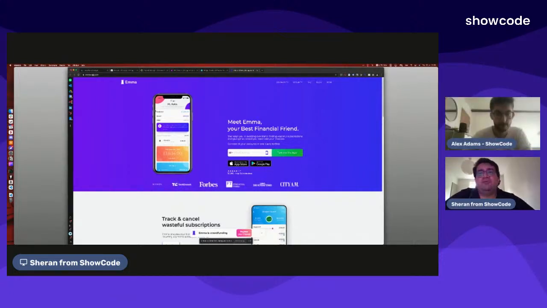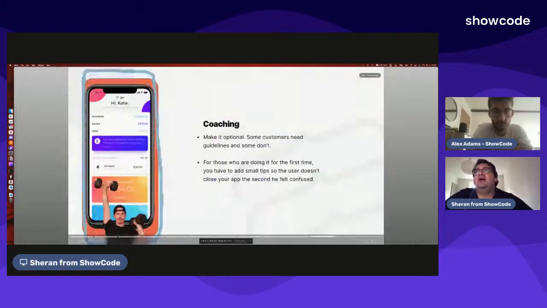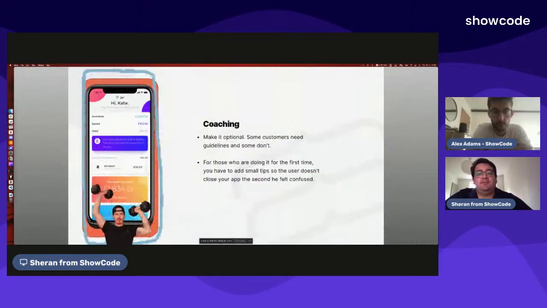And this is where I want to open up the floor to everyone here that's watching: what apps have you seen that have been successful in gaining your attention, getting you to come back, keeping you retained on the platform? What's worked best for you? And has that actually helped you financially? Have you seen a benefit to your ability to save or ability to track your budget better? I'd love to hear from all of you.